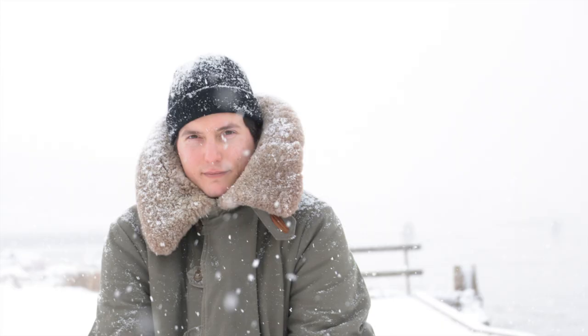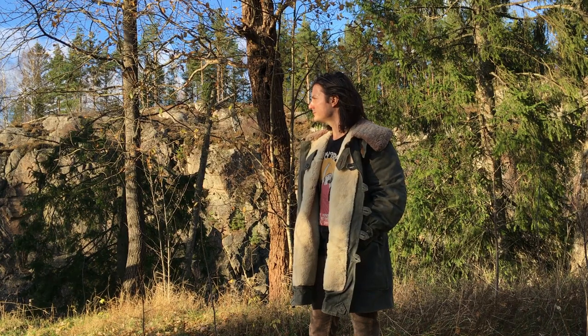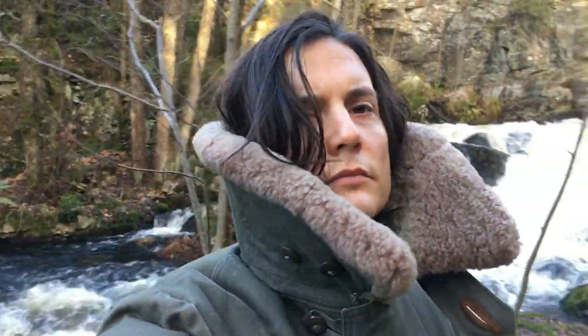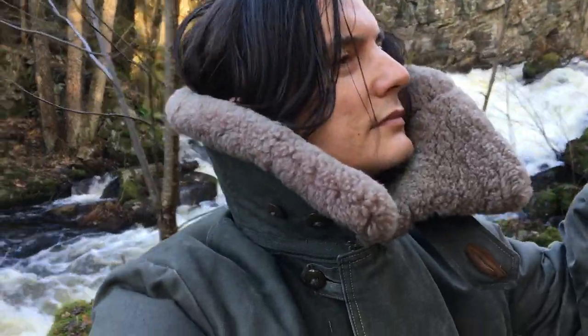The winter was also partly cold enough to wear it sometimes. This is a superb jacket for real cold, the really freezing winters. Unfortunately, those are rare on the Swedish west coast, so I don't get to wear it as often as I would like to. The looks and rarity of it is worth sharing.